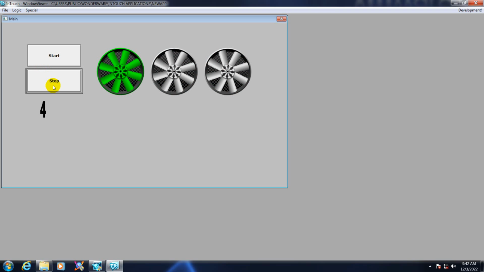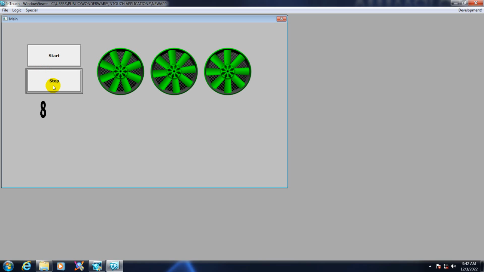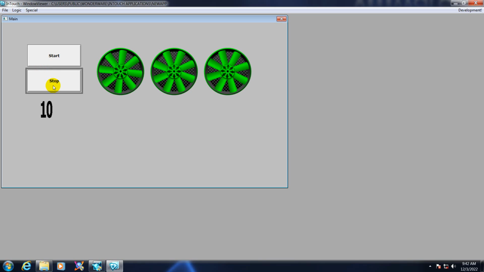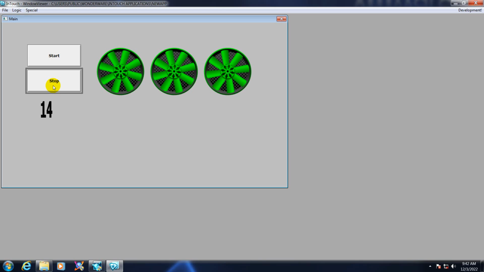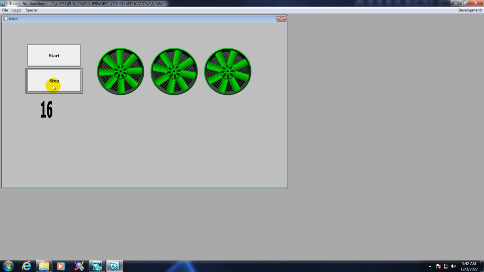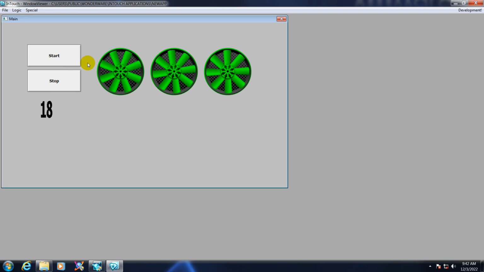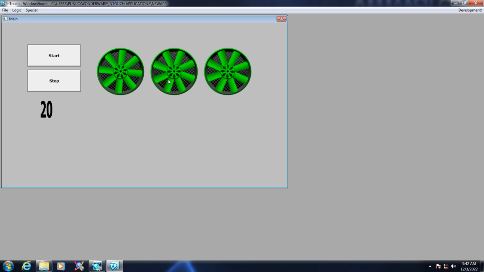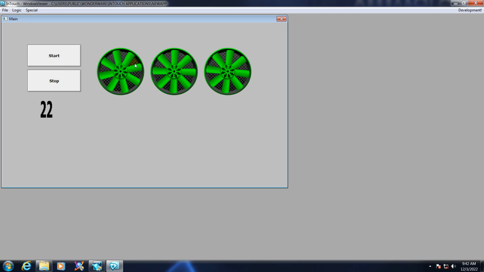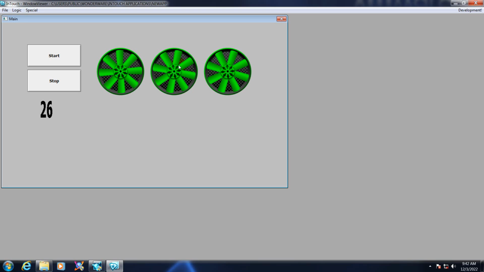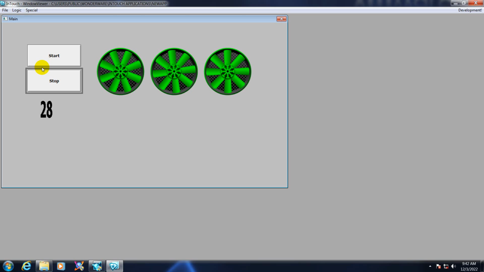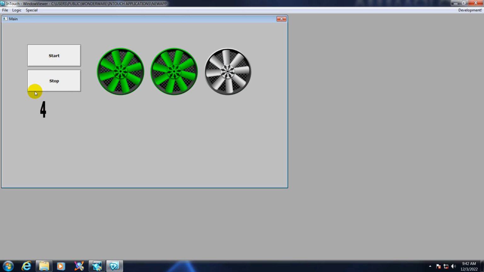See? So the sequence is once it's greater than 1, motor 1 will start running, and your motor 2 after 3 seconds will start running, and your motor 3, greater than 6, will start running. As you can see, whenever it stops, it's still counting.